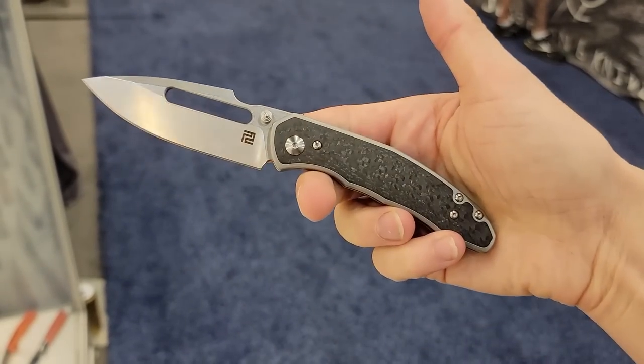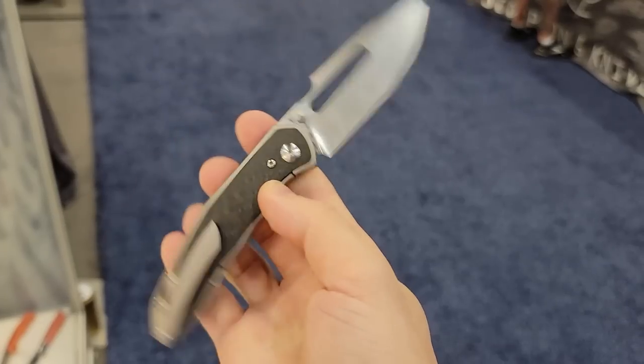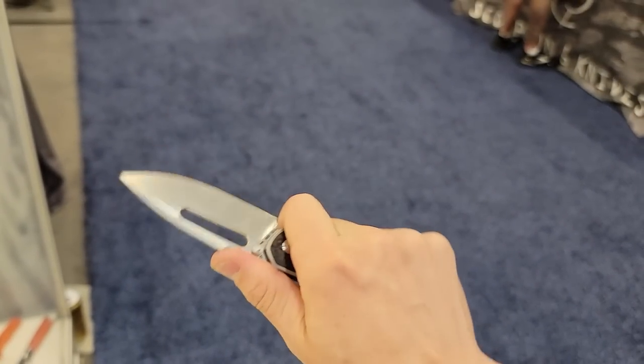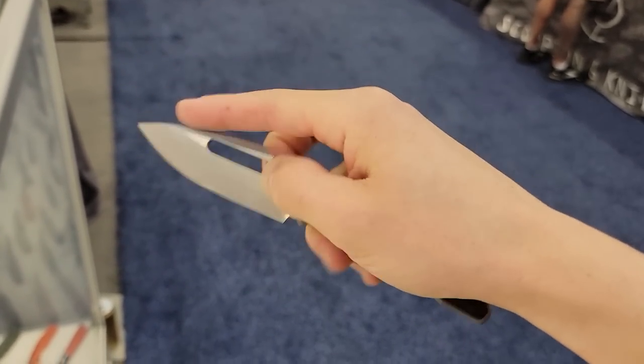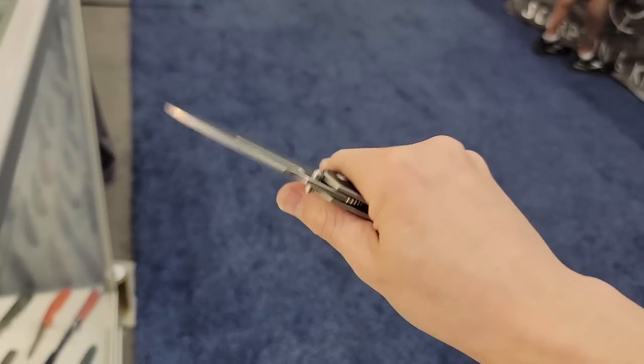But the size and proportions of this thing, it's a great drop point blade. That little notch up top allows you to do an index finger. You can use your thumb, or you can do the index finger there. I love how the handle fits. It's a good pinky rest, a little extra pinky rest never hurt anybody. But that handle feels great. It's nicely contoured as well.